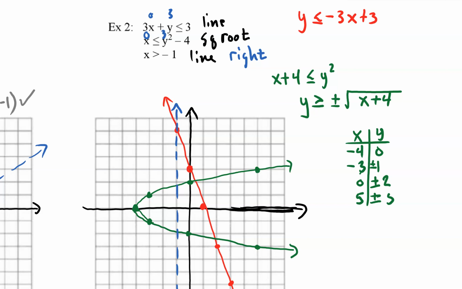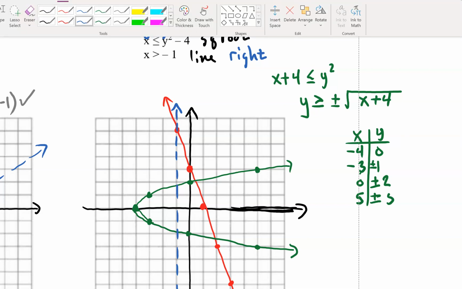And now the red line. I got to figure that one out. It says less than that line, which would indicate that it should be below the line. I'm going to use 0, 0 in this one. So 0 here and 0 here means 0 is less than or equal to 3. That is true. So because that's the case, I'm shading in the parts that I would need to shade in.